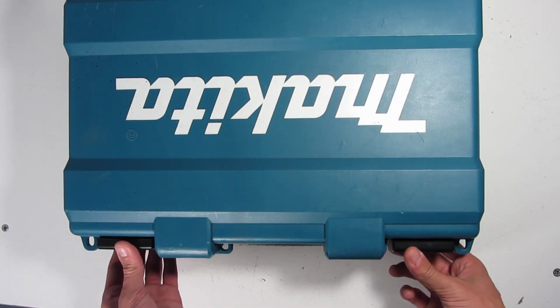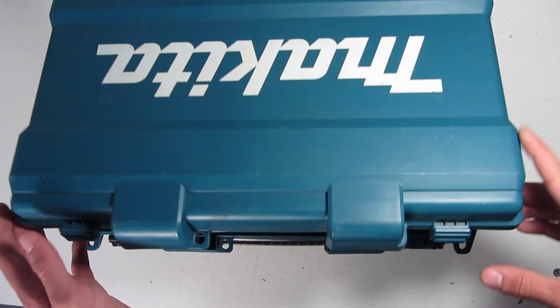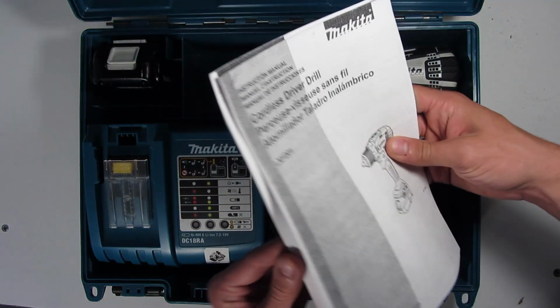This kit comes with a very nice hard case. It has got two really robust latches on each side, and it even has a spot where you could put a lock through it, so if you work on the job site you don't need to worry about someone stealing it.